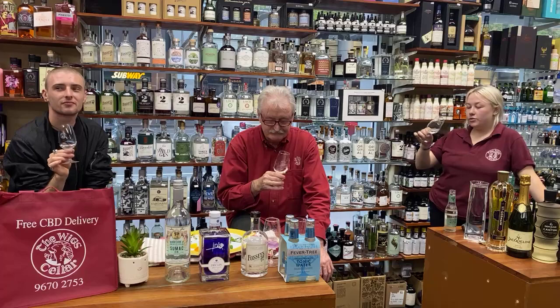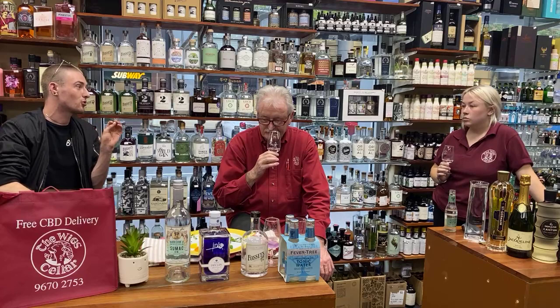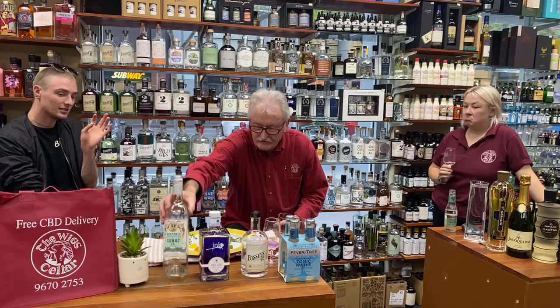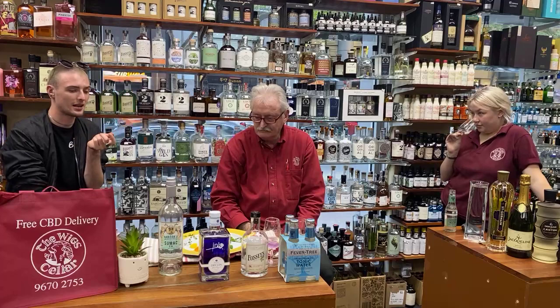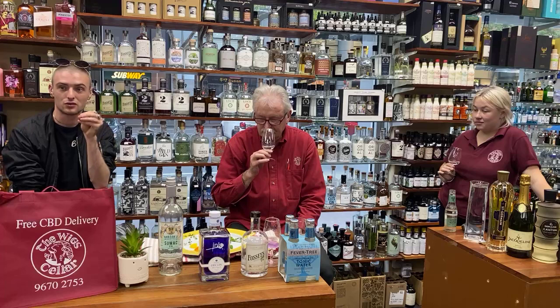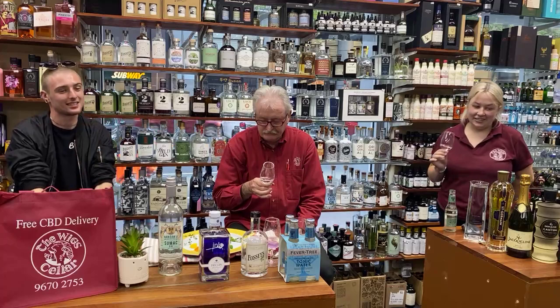This one is slightly off-white, the colour. When it first arrives in store, it is a very pale straw colour. Much like the butterfly gin, within the first week it loses most of its colour. And sometimes if you leave your bottle on the shelf for long enough, you'll get little crumbs at the bottom. From what I understand, they filter it to a certain degree, but they don't over-filter it, so there are tiny particles of sumac in there. I noticed this because I picked up a bottle to do some bottling last week. The little ring of sumac dust at the bottom is actually a really good thing. It means I haven't over-filtered or over-processed it.